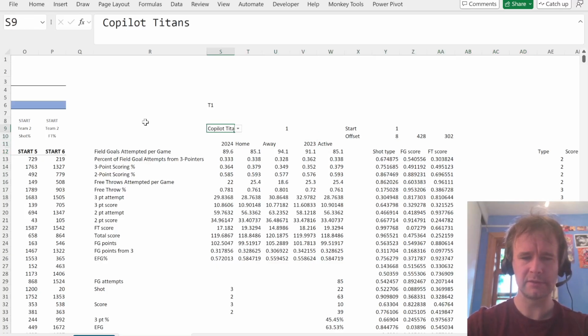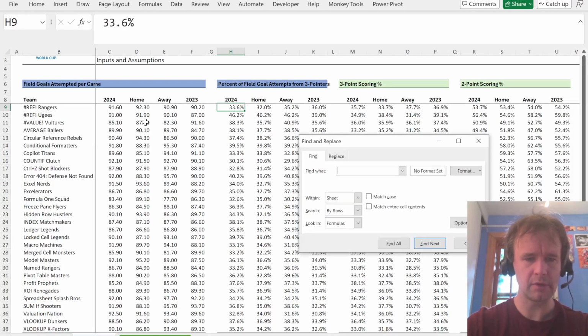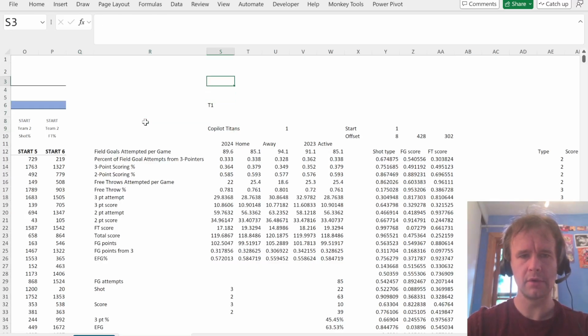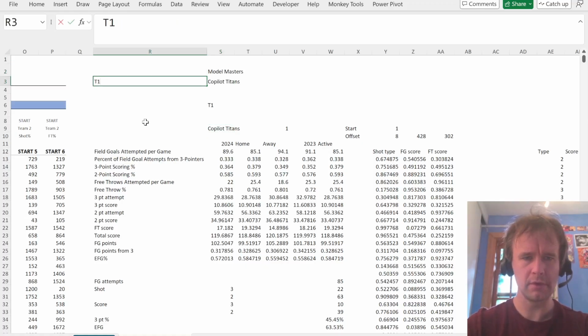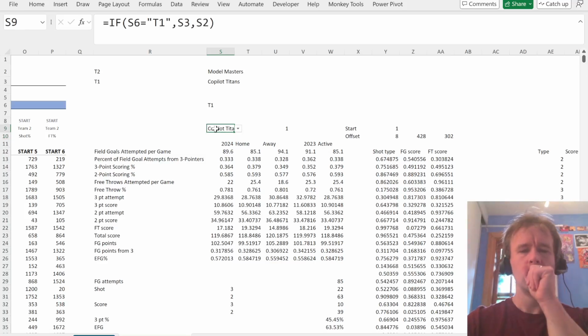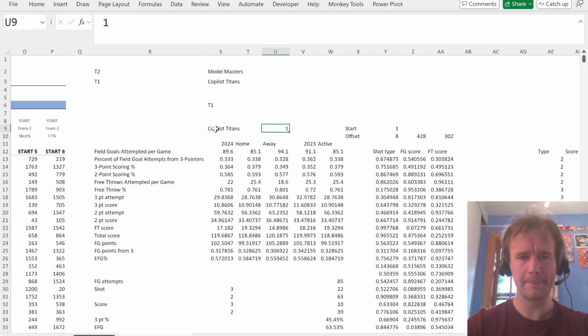Okay, and then what's the other team called? Model Masters? Yes. So blah and blah. And this is T1 and T2. So this can just be if this equals T1, then that, otherwise that. Okay. And we're basing on the 2024 stats, so this doesn't change. This is a variable.